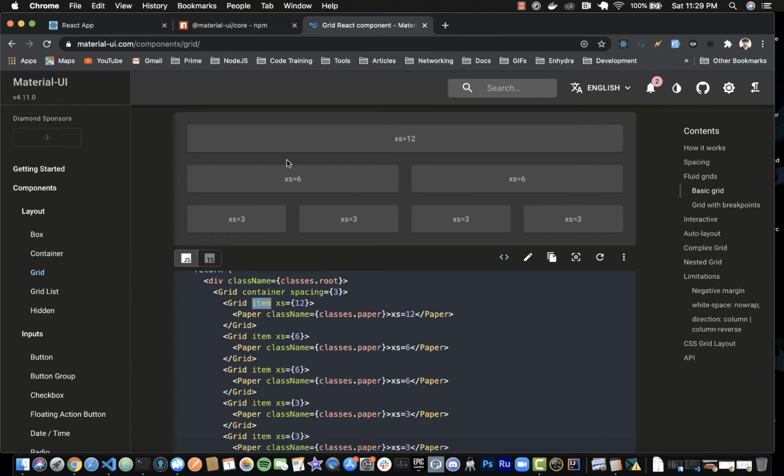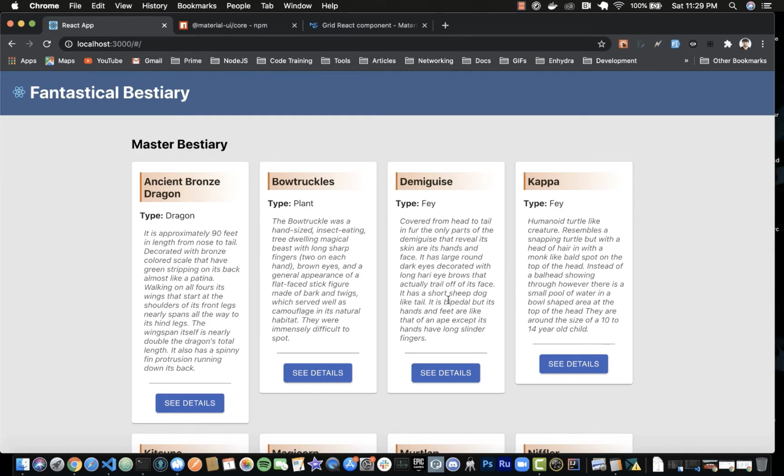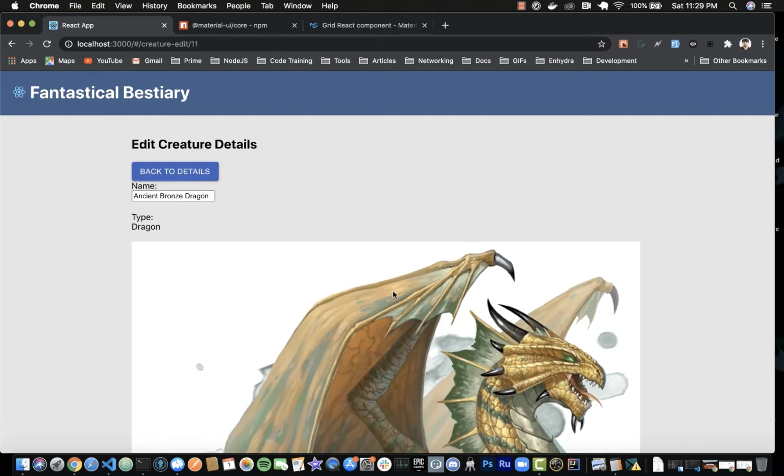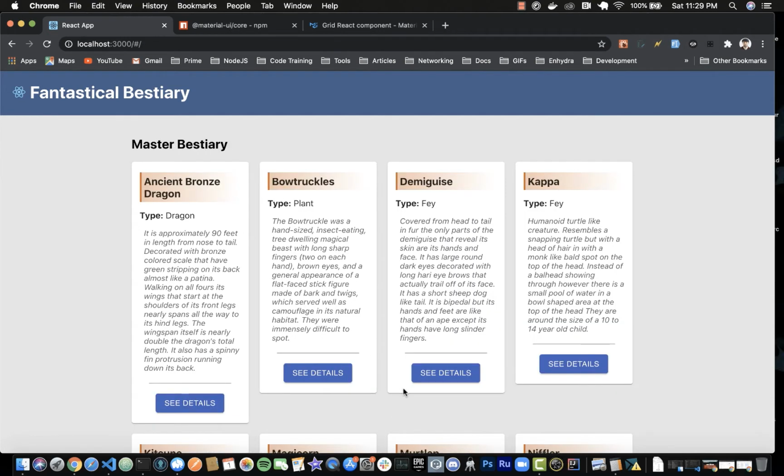Now we're going to jump over to our site here, and we're going to toss in some grid. And then I'm going to go through and toss in some grid on here and probably some grid down here on edit, right? So that we get all of the thing laid out and we've got some nice structure. Now I'm going to explain what I'm doing here, and then I'm going to explain what I'm doing on details, and then you're going to see me just rapidly go through things. So let's go ahead and get started.